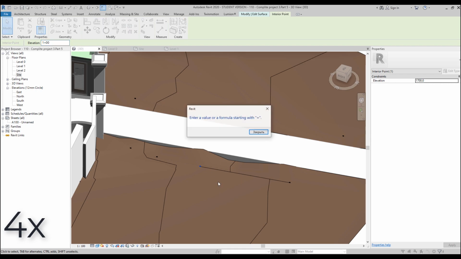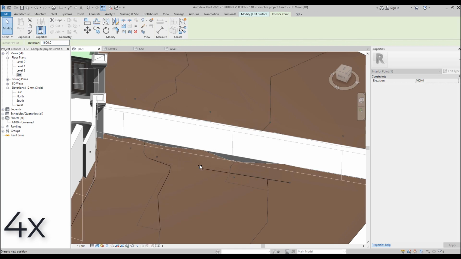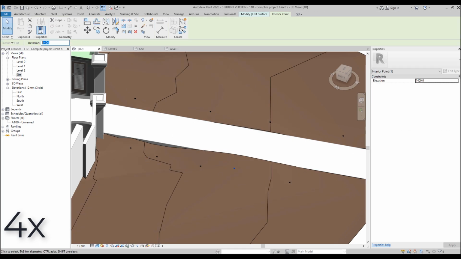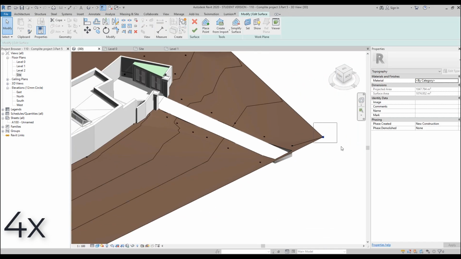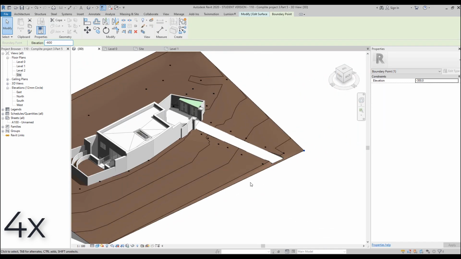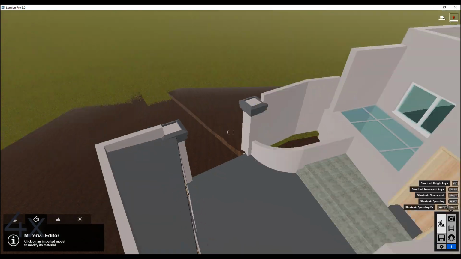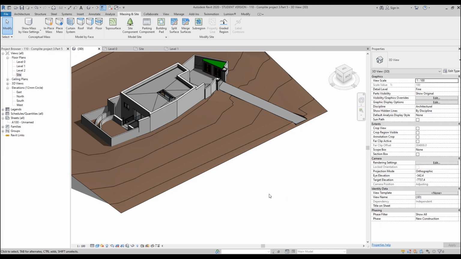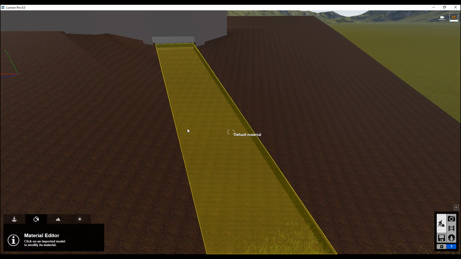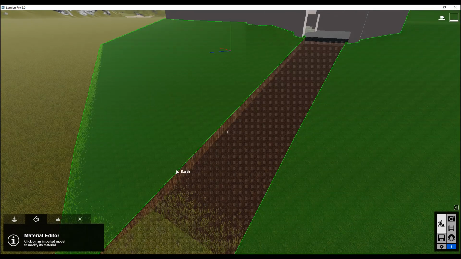Okay, so once you finish it, just place it somewhere, maybe on the left or the right side, because sometimes when you place it, it's not in the right position. As you can see, at some points you have a big gap, at some points you have not so big a gap. And let's see how it looks in Lumen. So it's Lumen, everything's alright. If you are okay with this result, you can continue.